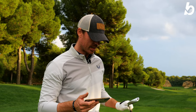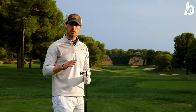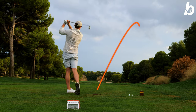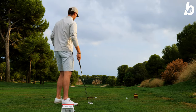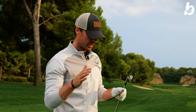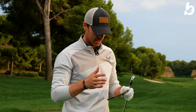150 miles an hour with a seven iron - which is insane. Incredibly impressive. Now I'm going to hit the five iron. The seven iron went 214 yards which is just ridiculous, but it proves that the ball speed off the face is amazing. The first five iron I kind of blocked out a little bit - 230 yards. The second one didn't quite catch but still went 220. The last one, which I hit down the middle, was 225 yards.